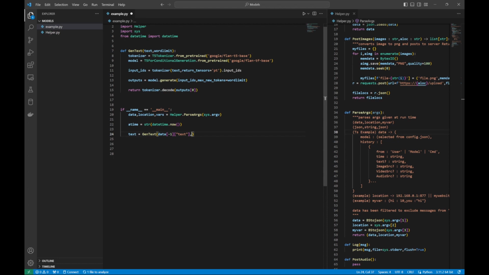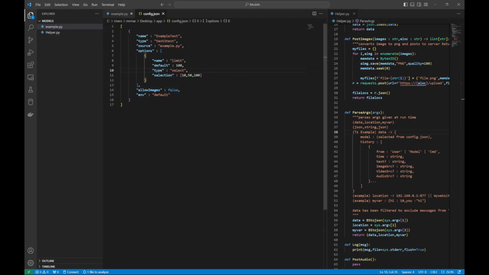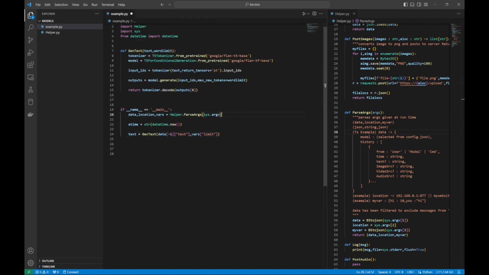and then we want to pass in our vars. We're trying to take out our limit from that. If we reference back to our JSON, our default for our limit was 100, so that'll be packaged up nice and neat there. And that's gonna be our text generated. And now we need to just respond.